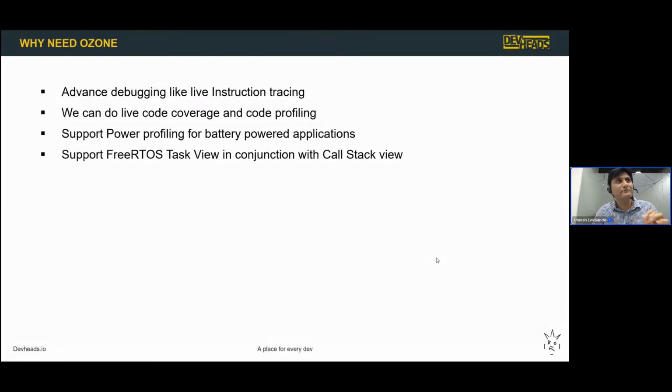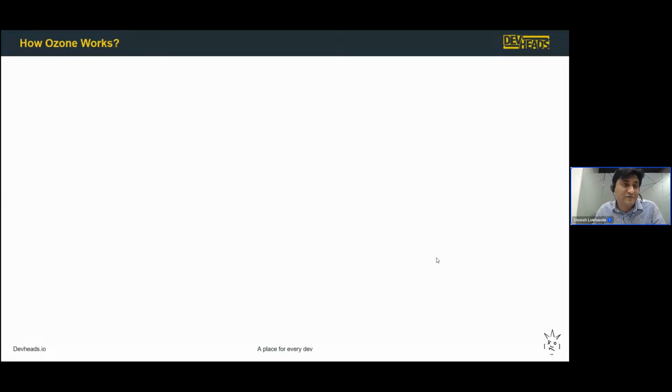Whenever you create a task, let's take FreeRTOS as an example, you allocate a stack for every task, and sometimes what happens is we put a random size for the memory allocated for the stack. Very often in our application we don't use the entire memory that is allocated. So we have to track down and see if we can free this memory resource so that we can better use it for other purposes. That's basically how you're going to optimize your firmware, and that's what Ozone allows us to do. And that's what we're going to see in the future slides.